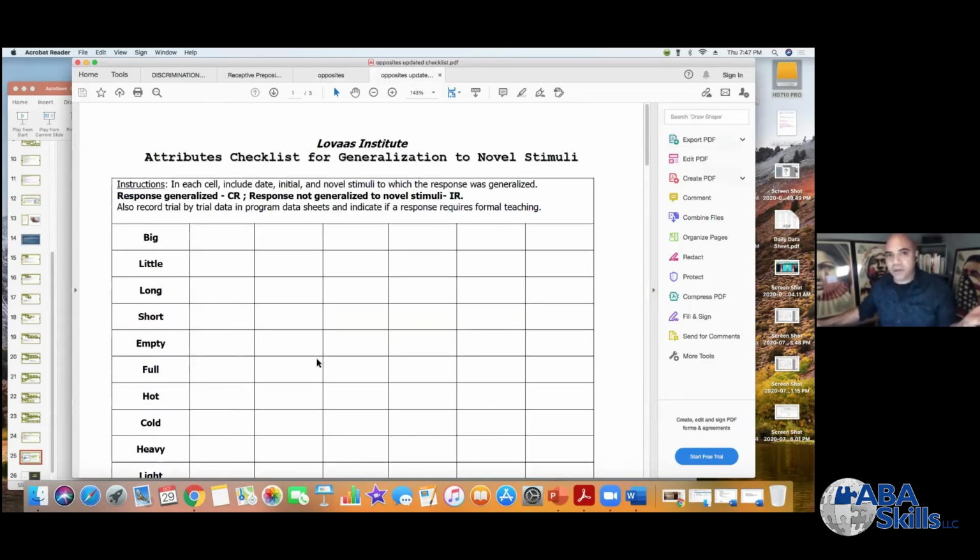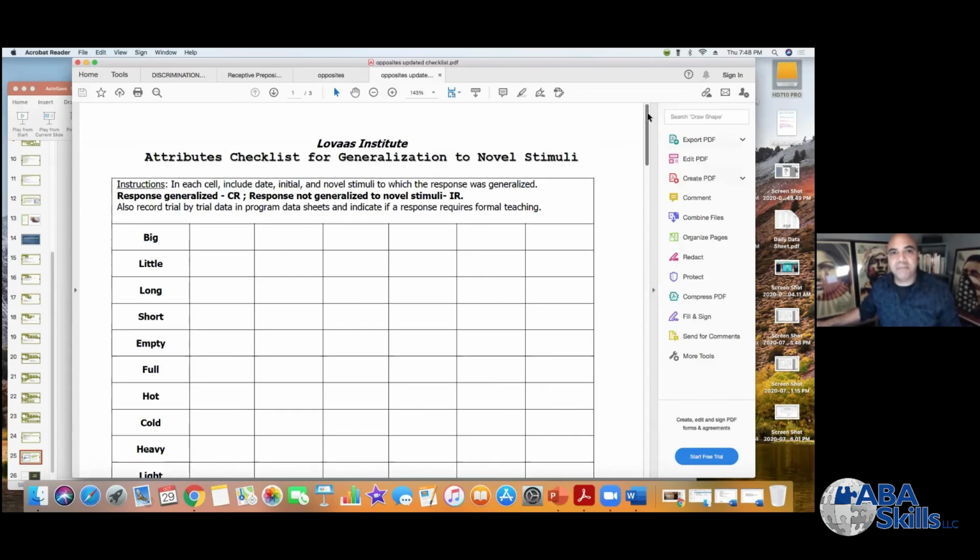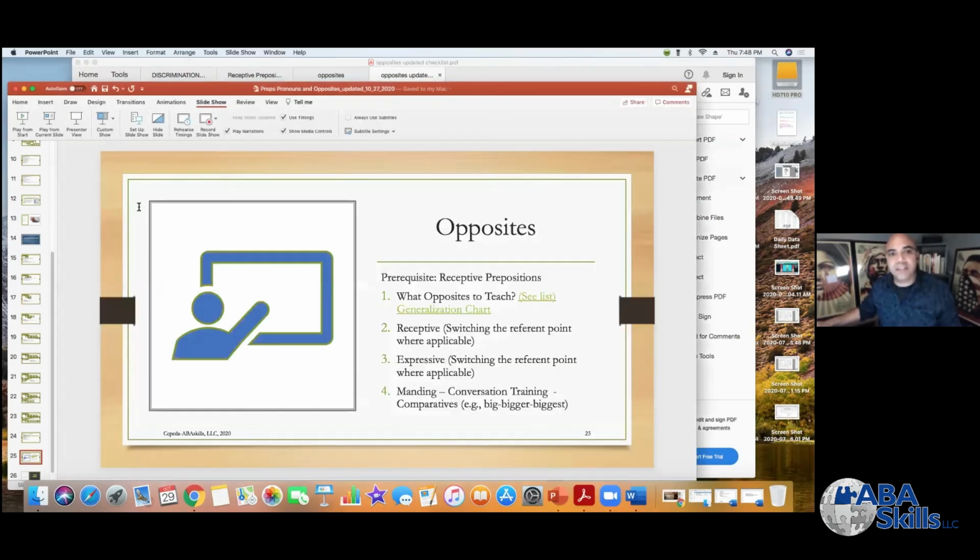And you can add more on there, but it's good to keep this kind of data, because you want to make sure that you're not only getting generalized responding, you want to make sure that your learner is retaining some of those generalized responses as well. Sometimes I'm going to keep that all on a sheet like this, right? Because I want to see what's not generalized, what is generalized, what is novel stimuli, what's only under the control of the training stimuli. All right, because this can get a little funky if you're not keeping very, very good data. So that's a good sheet to have, and I'm happy to send that to you.